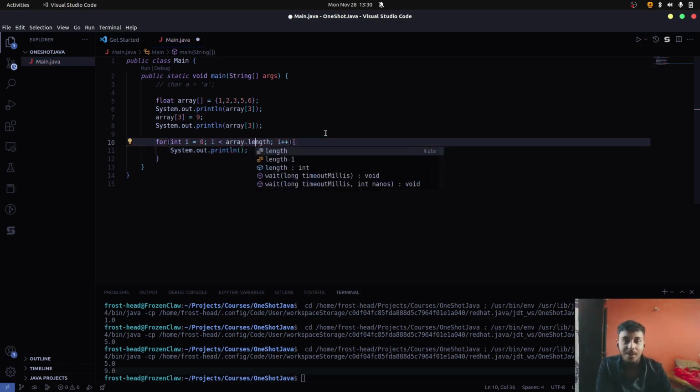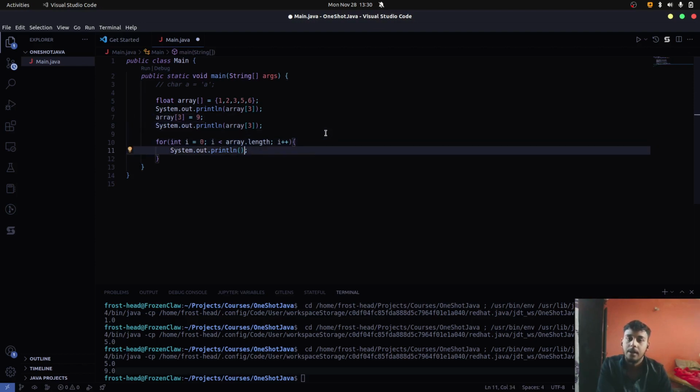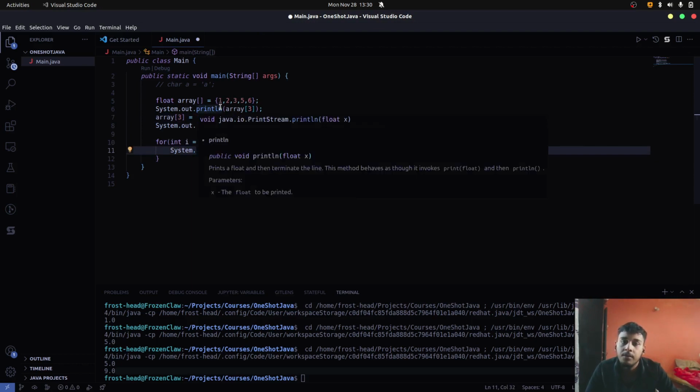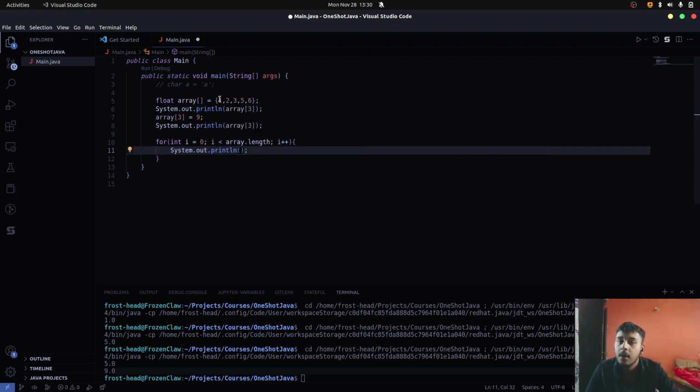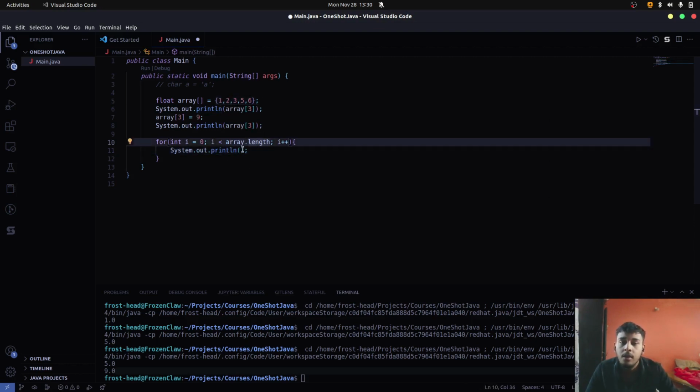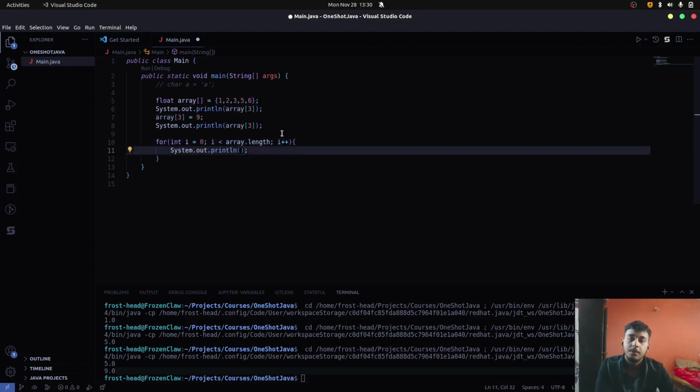So many errors. Why? Okay, so array.length gives me the length of the array. For this array, it is going to give me 5. So this is 1, 2, 3, 4, 5. There are 5 elements, so it's going to give me a length of 5 here. So this is how you get the length of the array. What it is doing is, from i equals 0 to length, it is going to use every variable.